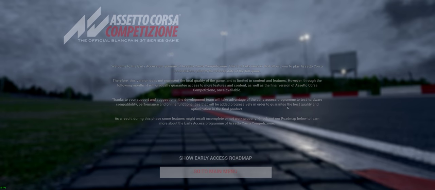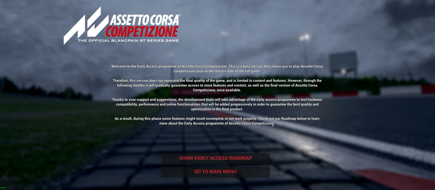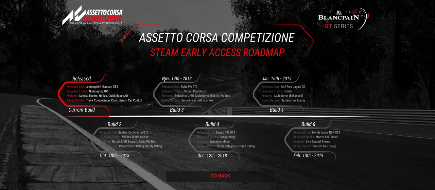Good. So, first thing up, you're going to ask yourself after watching that intro video, does the game really look that good when you're playing it? Answer is yes. It looks amazing. I'm going to show you just real quick while we can go into it here at this point of the menu system, early access roadmap.